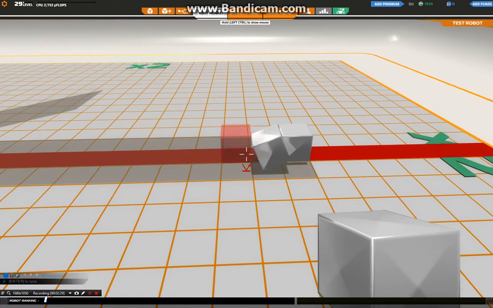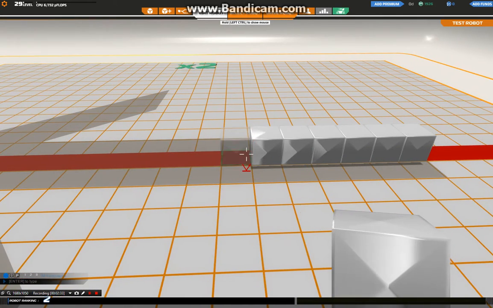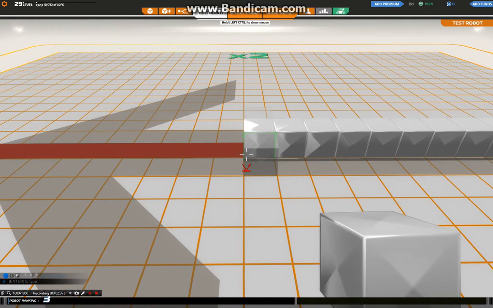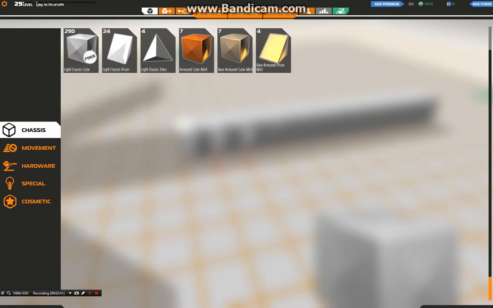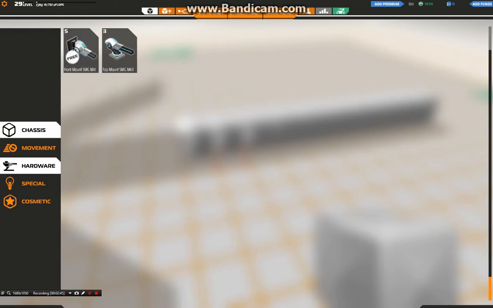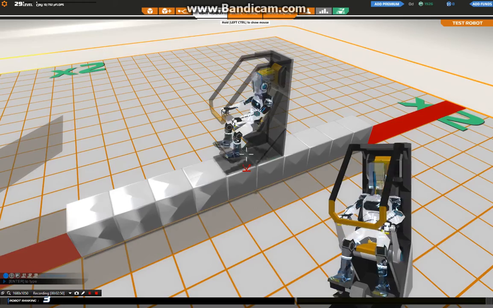We're gonna go 2, 3, 4, 5, 6, 7, 8, 9, 10. Yeah, 10. Sorry, froze there. Then you will need your pilot seat. Pilot seat, get back here. Now you want to go right there.